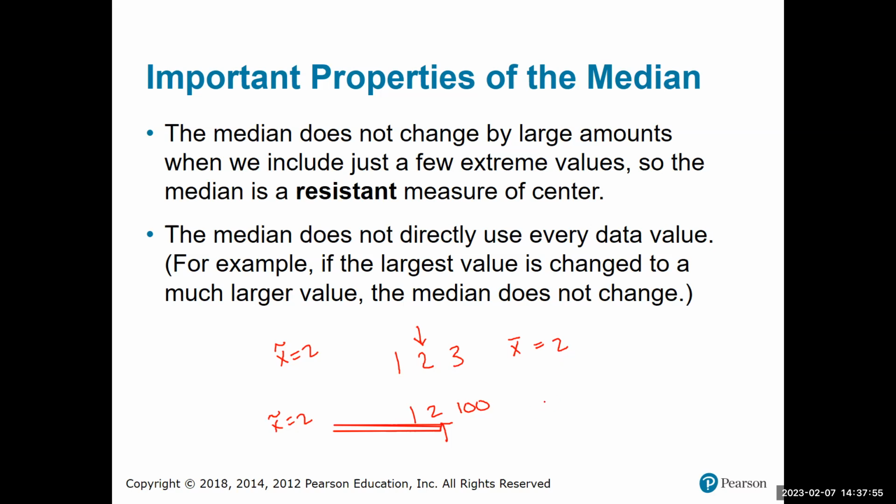But here, if we wanted to calculate the mean, well, we'd have 1 plus 2, 3, plus 100, 103, divided by 3, which is like 33 and change, whatever it is. I'll just say around 34, right? So the mean has been really affected by this 100, whereas the median didn't change at all. That's what we mean by that. So the median is resistant. The other thing we say sometimes is sensitive. So the median is resistant, meaning it's not affected by outliers.